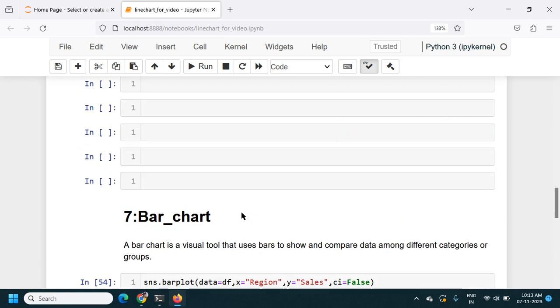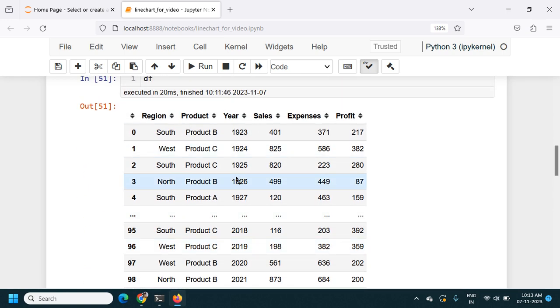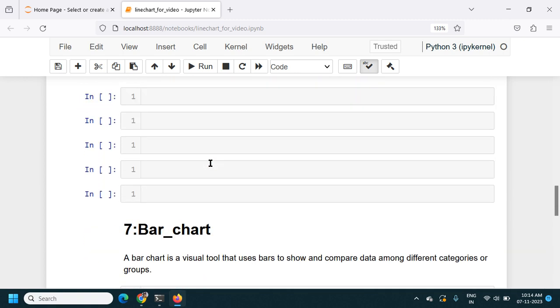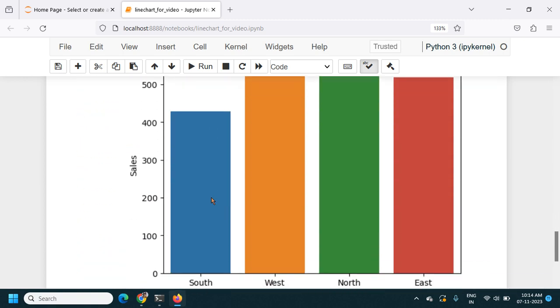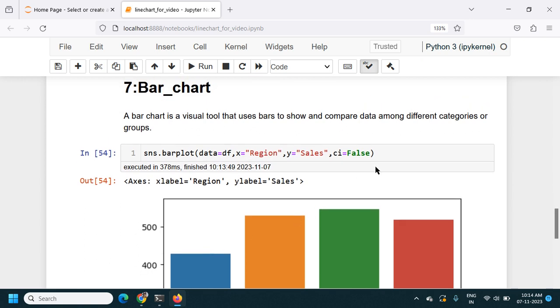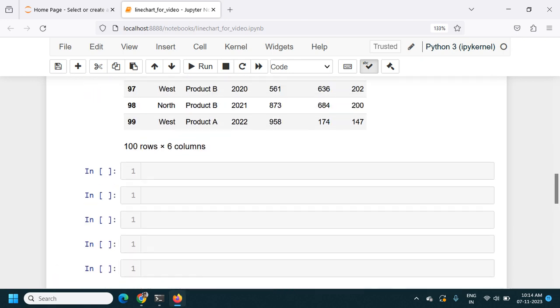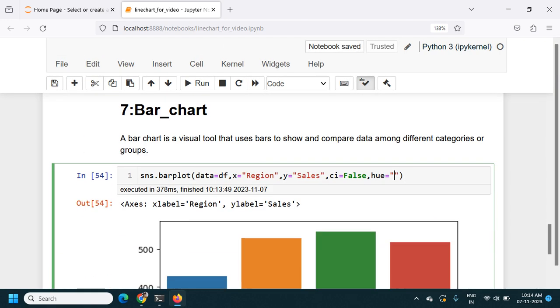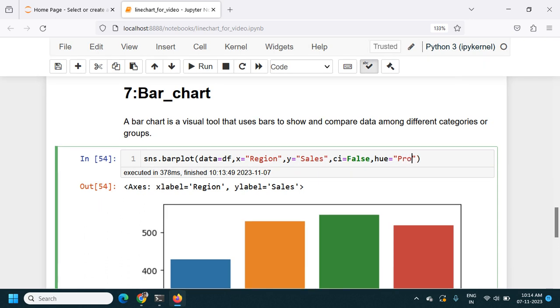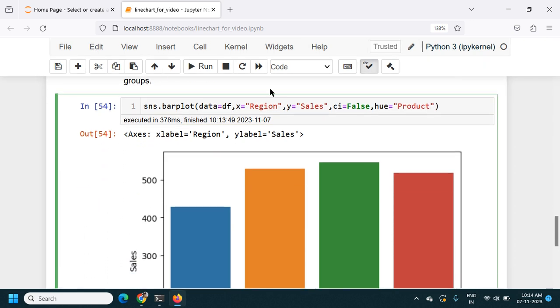For example, if in this categorical data I have one more categorical feature like the product, and I want to show each region and each product, I have one option called hue. If I give hue as my product, it will show the bar for each product in each region.